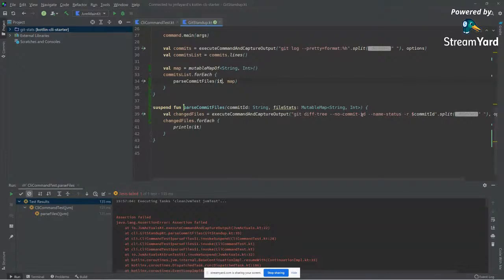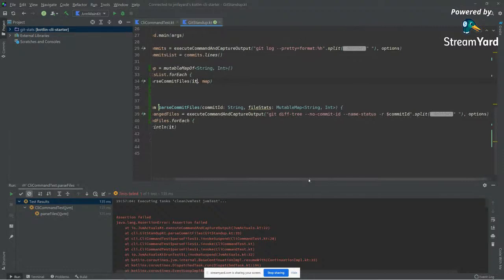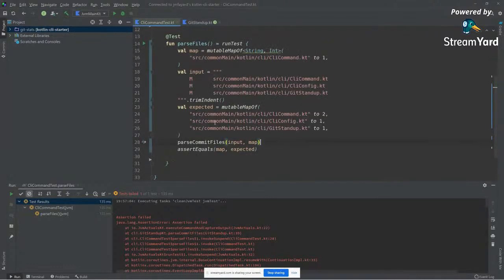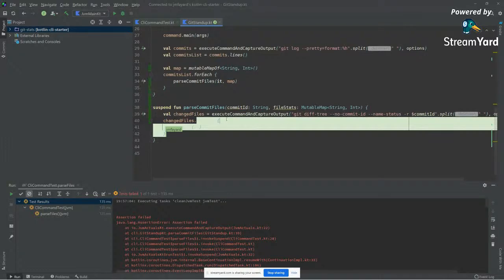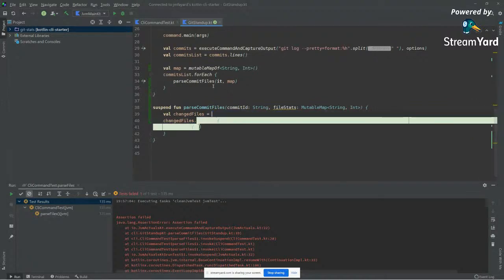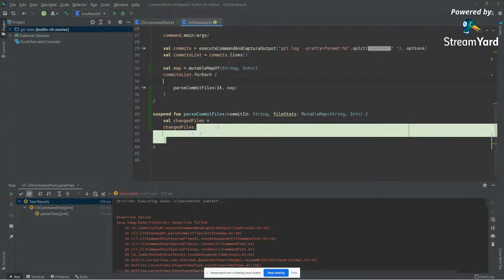So we have this comment, and no, but it's not. We assume that we will get as an input to parseCommitFiles this thing, but actually we get commit ID. So maybe for each we will do the following. It's not a forEach. You have to use lines here. Just a second.